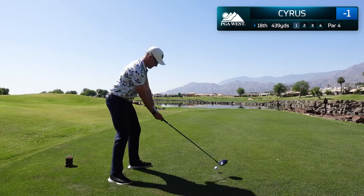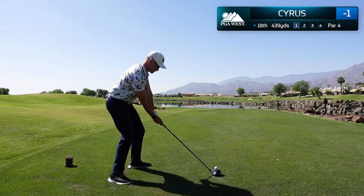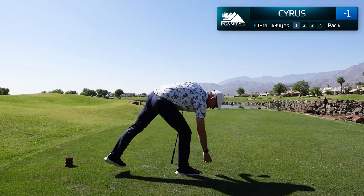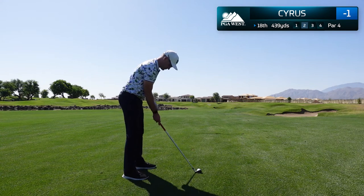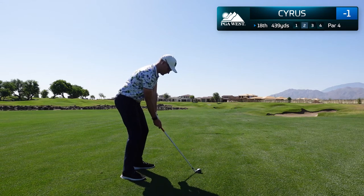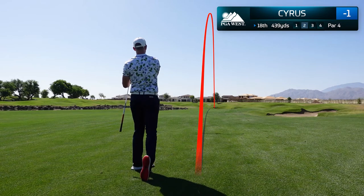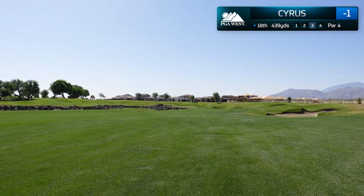We've made it to the final hole — a very challenging tee shot where water goes up the complete left side of the fairway all the way to the green. It's imperative that you do not miss it left. I felt I sliced this really far right but it was actually just a bit of a cut off the tee, leaving me in a great position in the right portion of the fairway. With 165 yards in for my approach, I'm feeling a little nervous. I aim significantly right to take the water out of play — a solid strike — but it drifts a little right, leaving a difficult up and down from the greenside bunker.